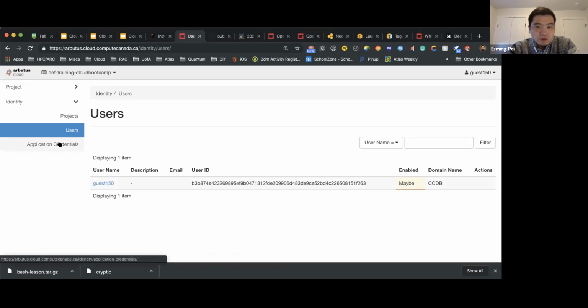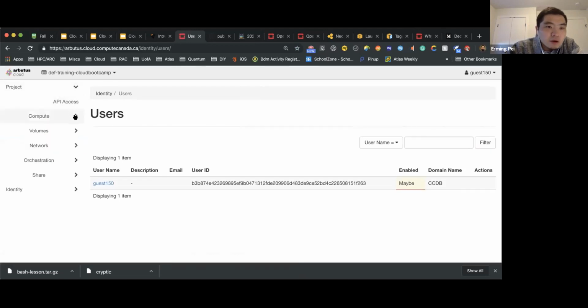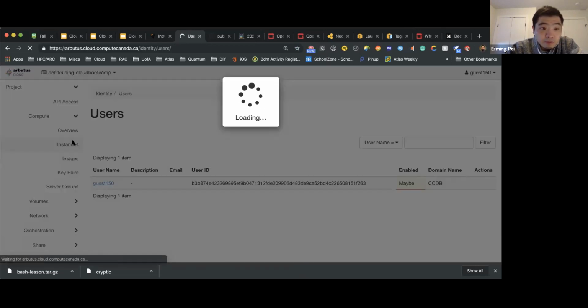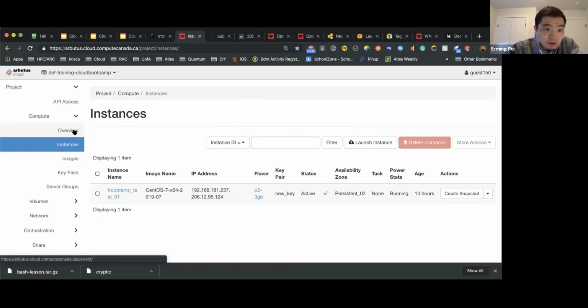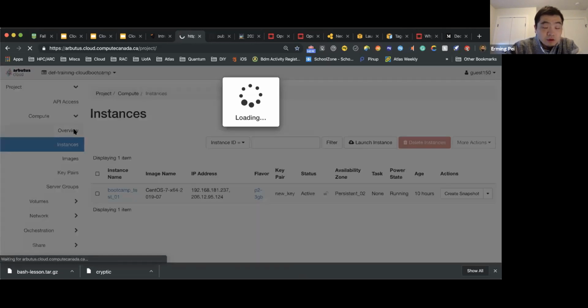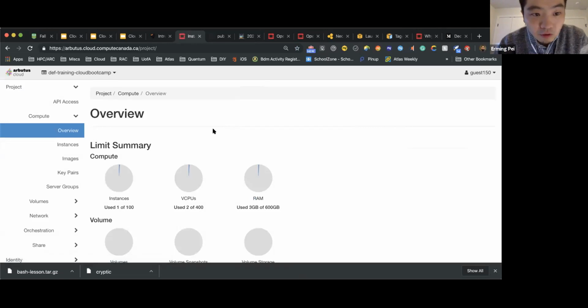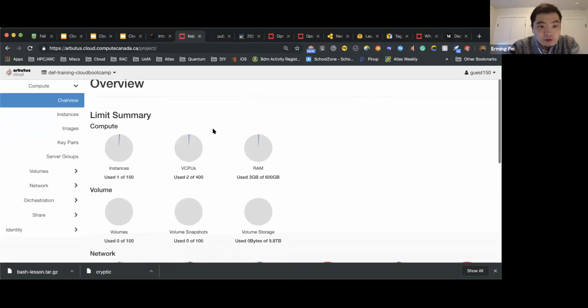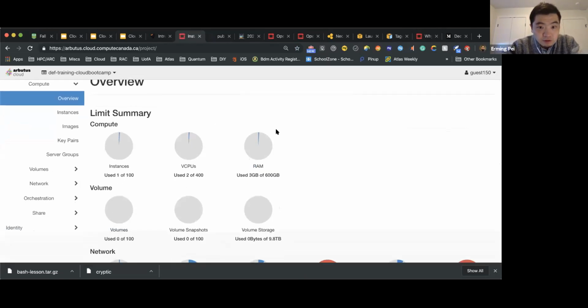Okay, I just went through the dashboard quickly for you before we launch a VM. Oh, by the way, I forgot to show the overview. The overview interface shows you basically the usage of your account.